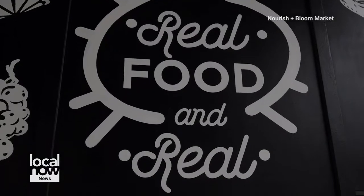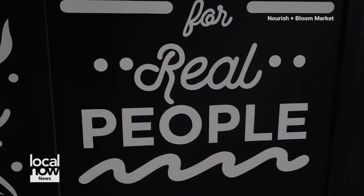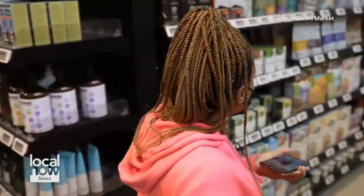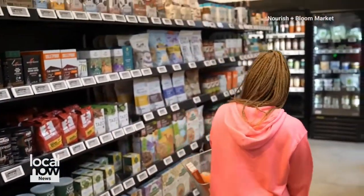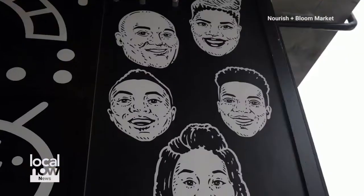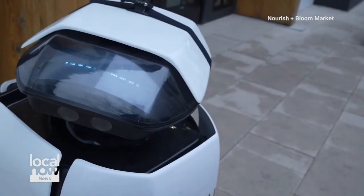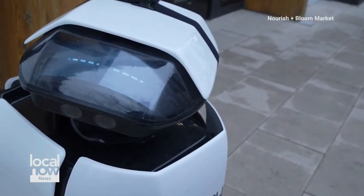And Jalea says they are trying to expand nationally, offering franchise opportunities across the country. We are the first autonomous grocery store in the southern United States. We want to make sure that we can get access. We've had people from all over the country saying, please bring one here. So, if the Hemmings have it their way, maybe one day you'll have a little robot to thank for delivering your bread and milk.